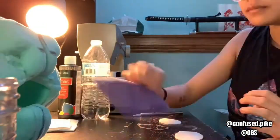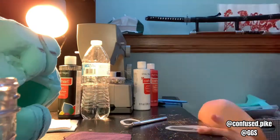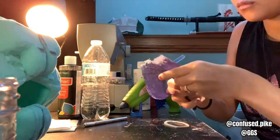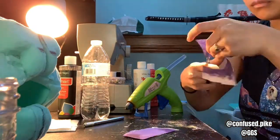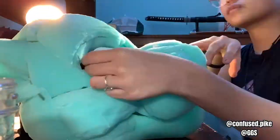I use paper mock-ups to figure out how the eyes will fit on the face, in the eye area, and where the pupils and the iris should be. This one was a little bit easier because I had already drawn the eyes onto the base.